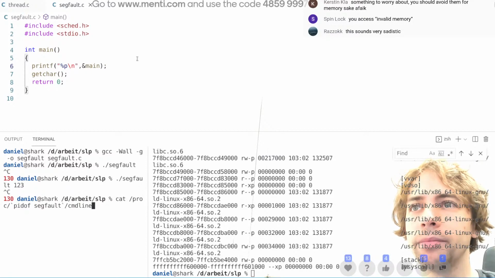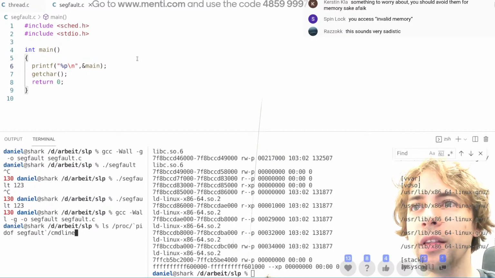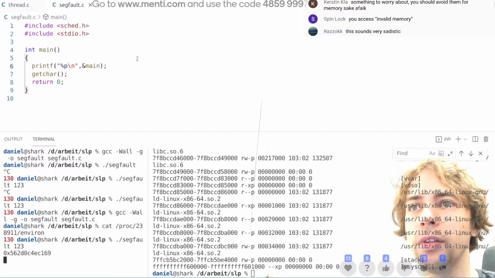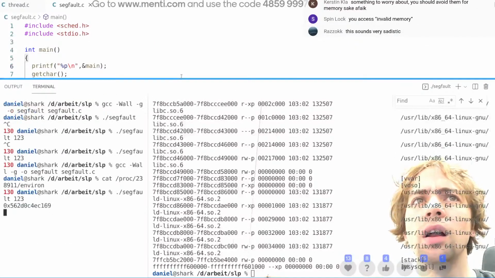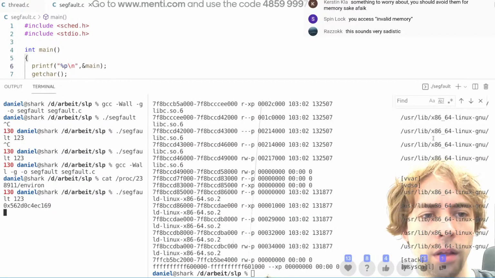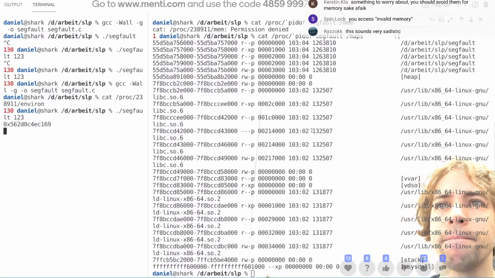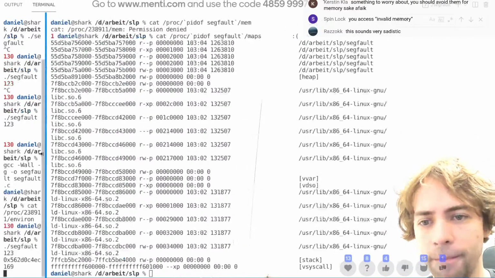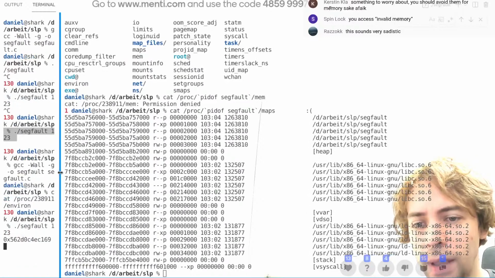Let's do that. Let's compile that and we run that. Segfault. Okay, here we can see the address of the main function. Interesting. So that's the address of the main function.